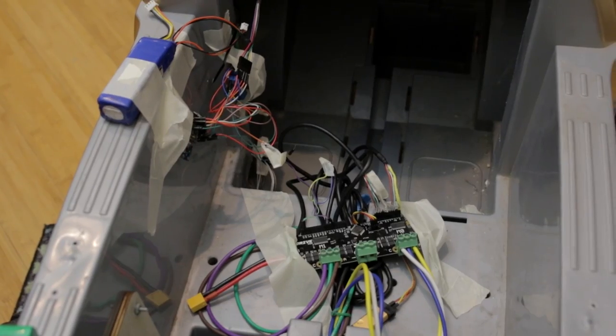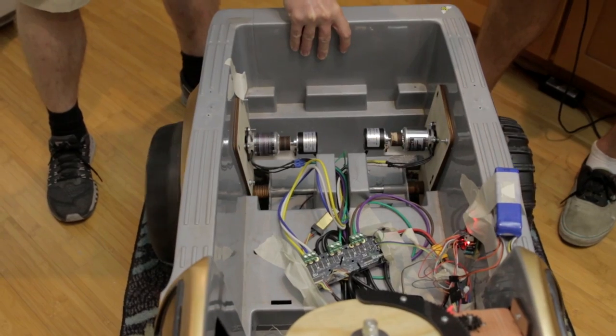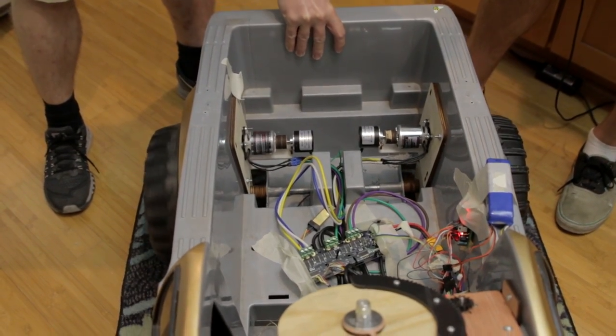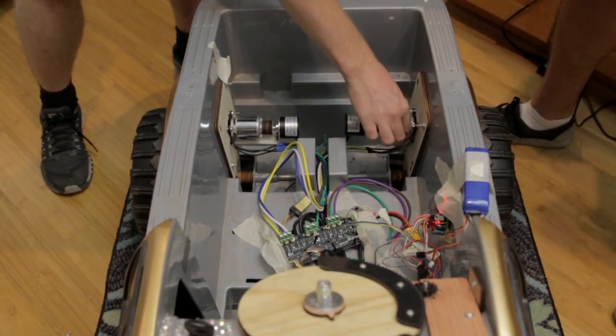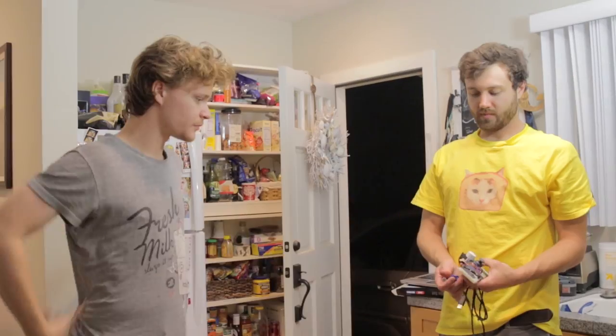This is not a full power test, because there's lots of current limiting to prevent bad things from happening. Especially because we're indoors, and hopefully we won't tear the floors up. Do you want to hold that? Actually, you should have the honors. Okay. It looks like it's going. Yeah, I think this guy's just really frictional. This belt is tensioned way more. It works! Thank you, Oscar.